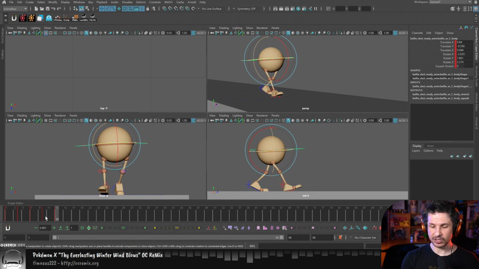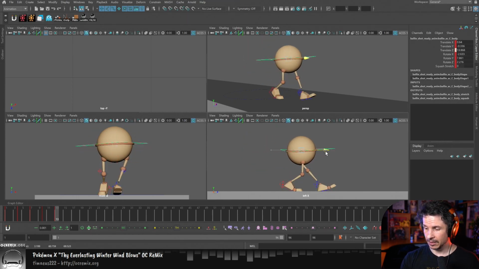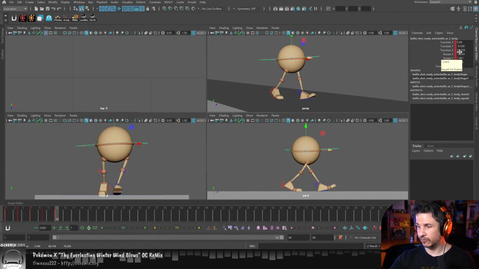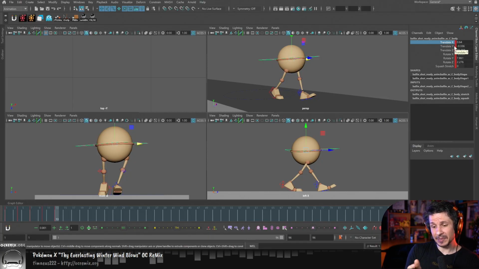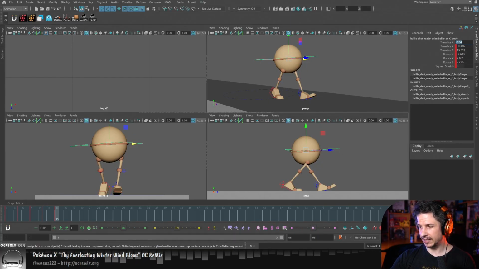What that did is it just copied that pose to frame 13, and you can see it broke everything.